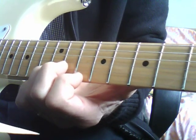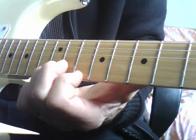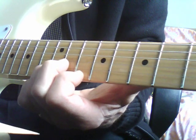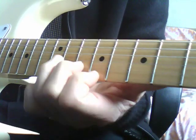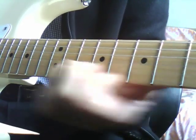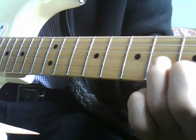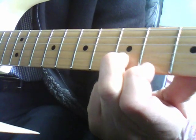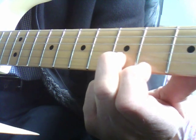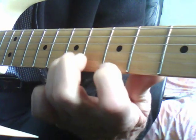Won't worry about the first bit, because this bit at the end here is the bit that you have to concentrate on getting, because it's more than one bar long. It's quite an extended bar. And that run up is the 4th and 5th fret there, and that is your first, two frets apart, or one fret after the other there, and then straight away you go to the 1st and 3rd.